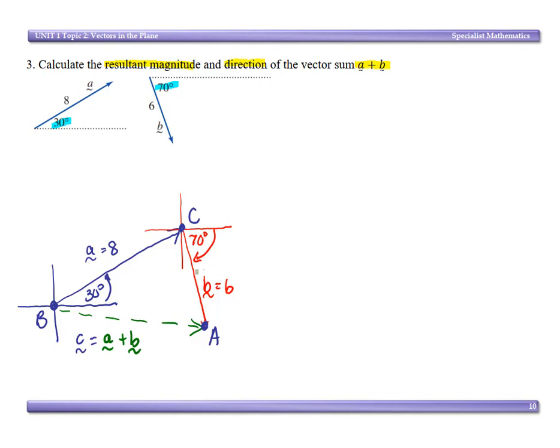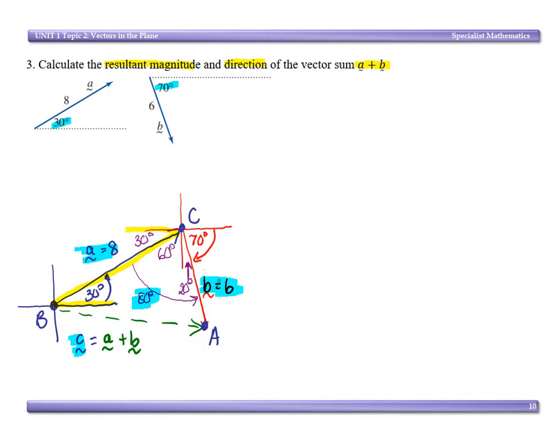So we have this 70 degrees here, which means this angle in here has to be 20 degrees because it has to add to 90. We know that's 30, so using alternate angles, that has to be 30. So that means this angle in here is 60 degrees because of a 90 degree angle. So that means this whole angle here is 80 degrees. So now we have A, we have B, we have the angle in between, and we need to find C.